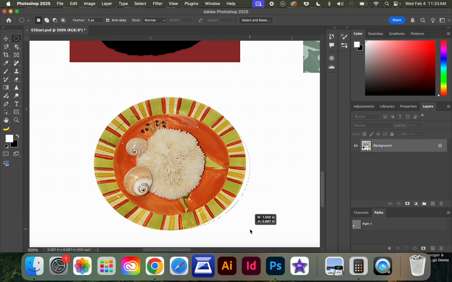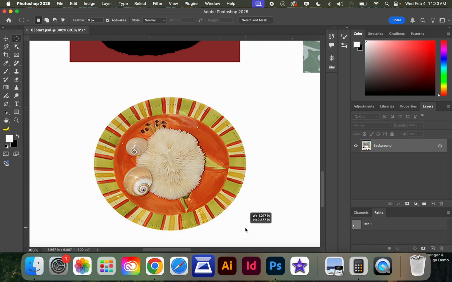Oof, but look at this. I didn't do so well in grabbing all of it, right? But don't worry. I'm still holding my mouse, so I can go ahead and make it smaller, make it bigger. So the key is you are holding and clicking your mouse. You are not letting go.